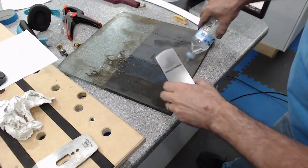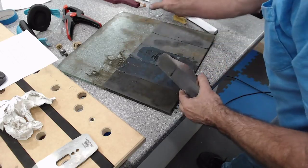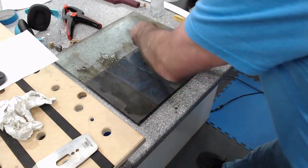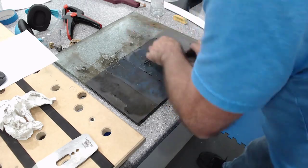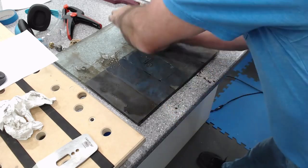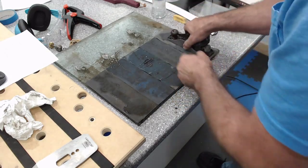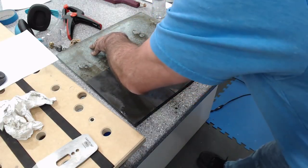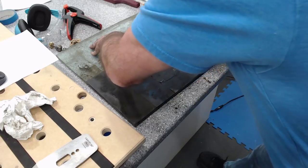Cool. Next one. Oh, there's bumps and all sorts of things there. No, not going to go that one. It's had it. So we'll go to the 1200. So we skipped. We went from the 800 to 1200. Now we'll go to 1500, and that's going to do it. Little hole there. I need to buy some more wet and dry.